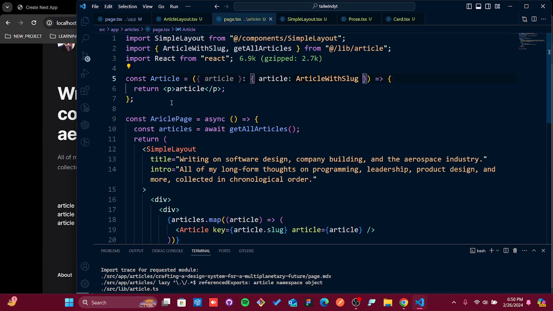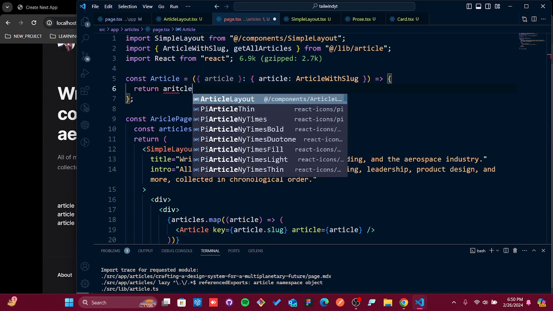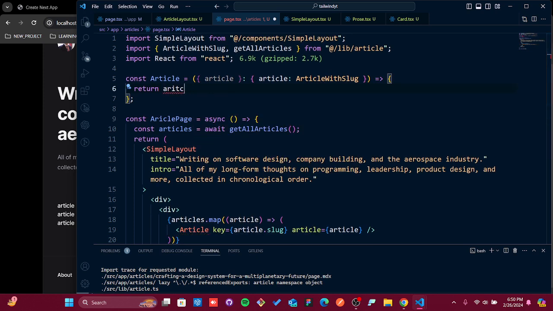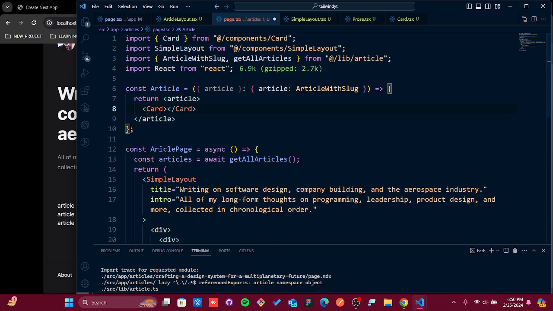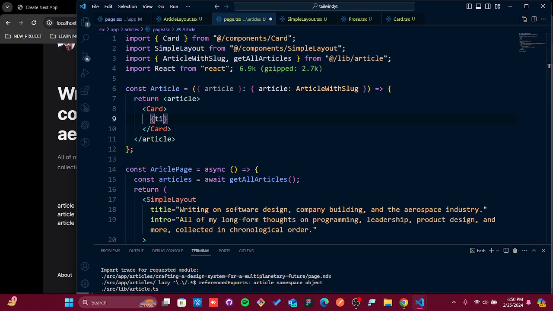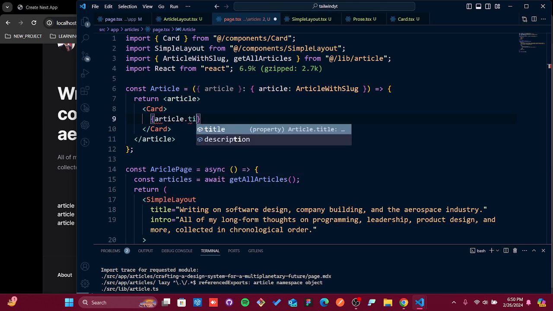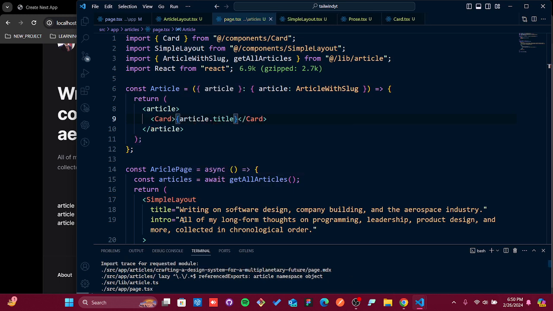And now here, instead of the p tag, we will render so many things. First thing first, we're gonna get that article tag. Oops, it will be article tag. Oh, I am not putting the tag. Article tag. What's wrong with there? Article tag. Okay, so now I'm gonna get the card. You remember the card, so that's the card, it will be available. I'm gonna pass article dot title. Okay, so there should be the title appearing.